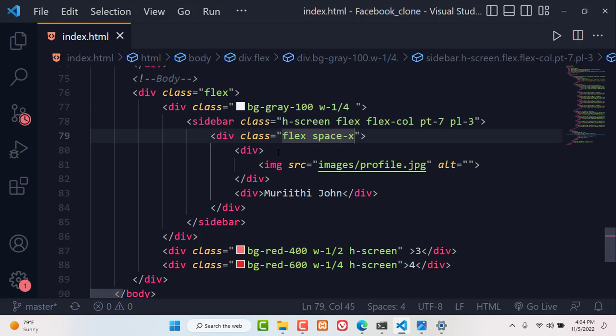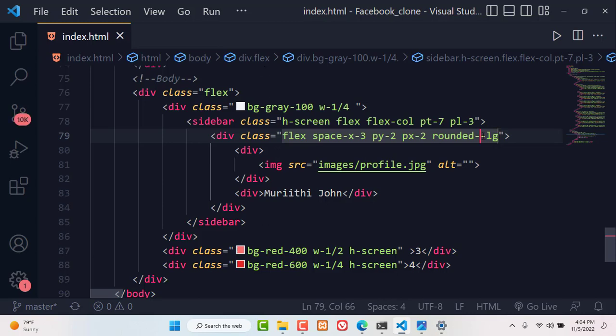So the space right and left, this should be at least 3. And also I want to talk about the py, that is padding top and bottom. I should say 2, and also the px, the padding left and right, I should also have it at 2. This should be rounded, so I should say rounded-lg. Okay, so that's it with that.